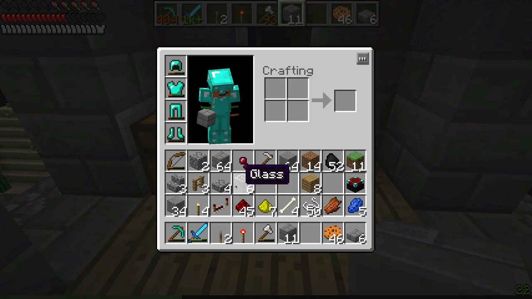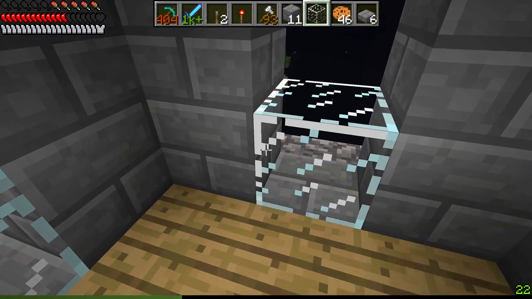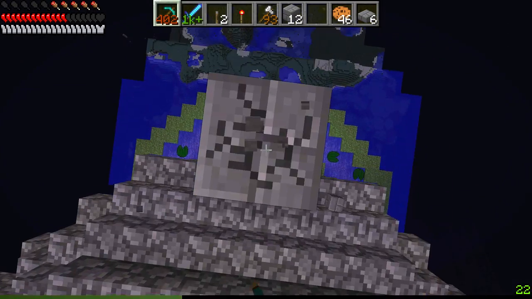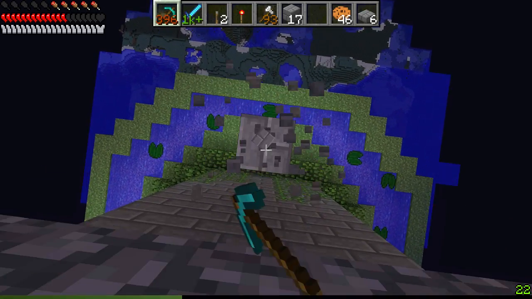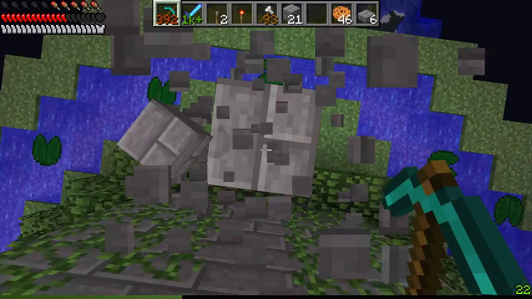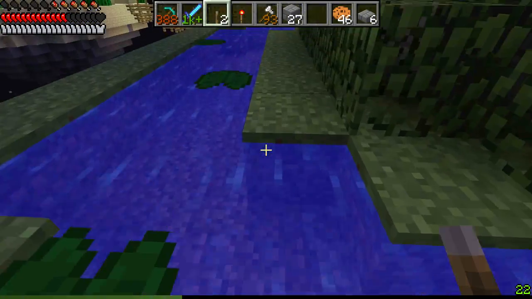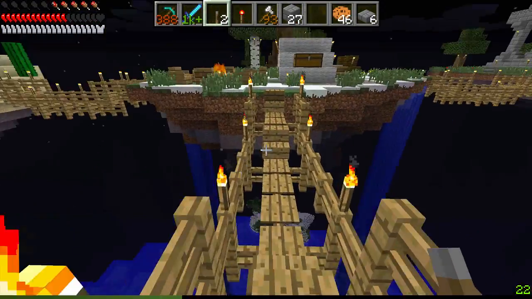But this room needs its glass now. Okay, now we can close the door and pillar down, I guess. Which is really glitchy, apparently. So I'm just gonna jump, because it doesn't look weird. Alright. So now that we've done that, I'd say we finished building the Skylands, okay?